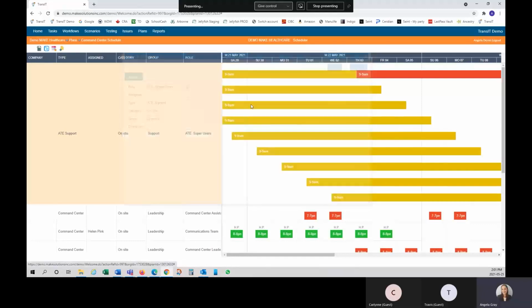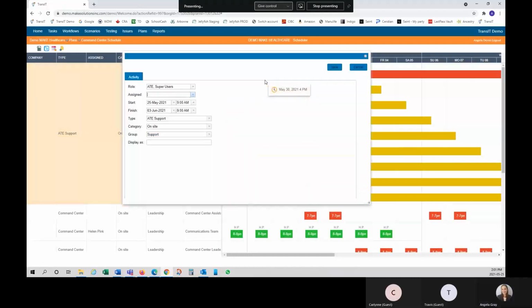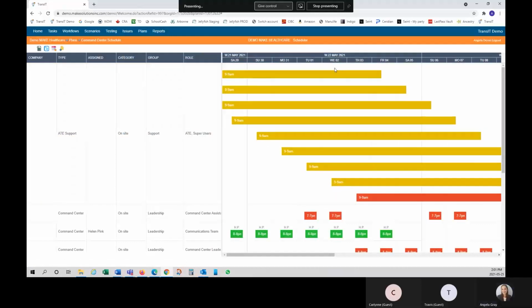I guess that hasn't been added yet. See if I can do it from single. Yes. So from a single, I should have had this just say today and have it end at 9. If I type in here 9, it's going to say 9 p.m. and save. Because I didn't change it for the group of them, it only changed it for one.